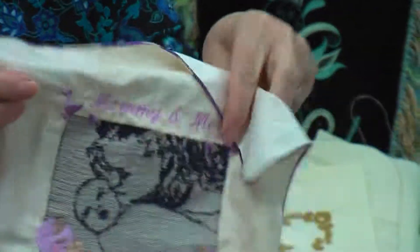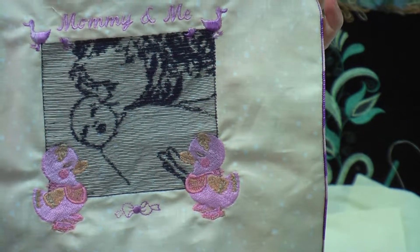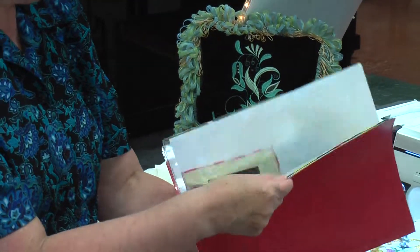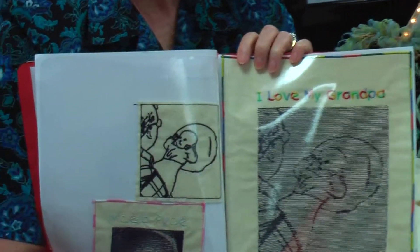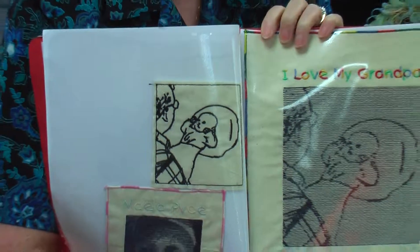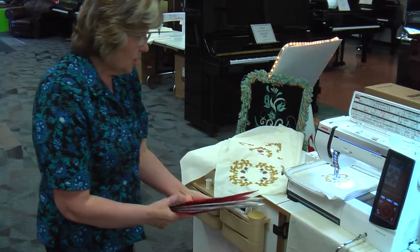I've got several photographs here from Calvin's new baby, and the baby's grandma and grandpa, which are in this book. If you want to come in and take a look, there's a little picture of Lucy with grandpa just as a newborn — she's five months old now, so we're excited to have her. And as you can see, it's sewing.